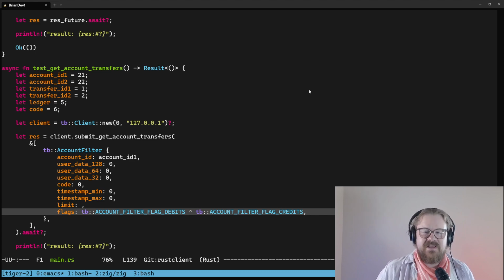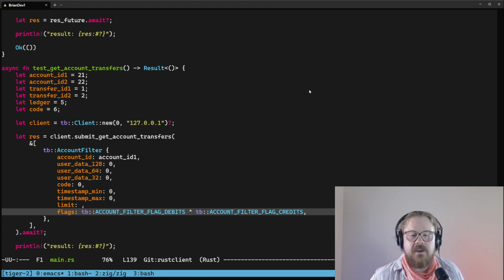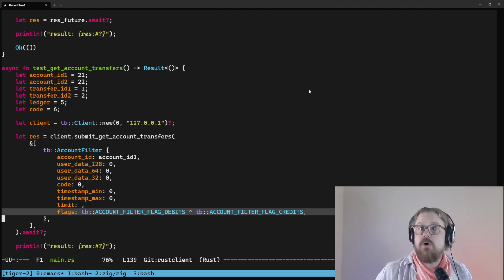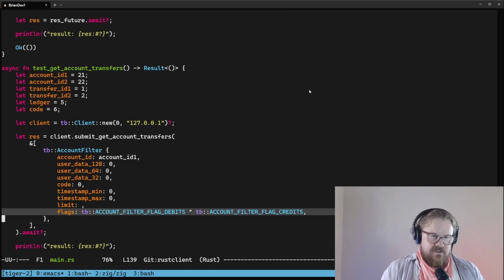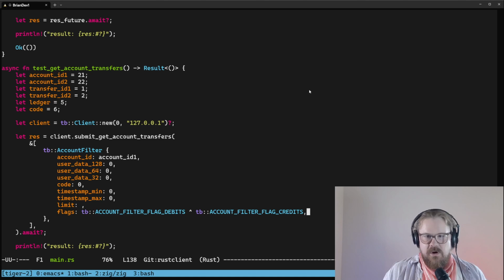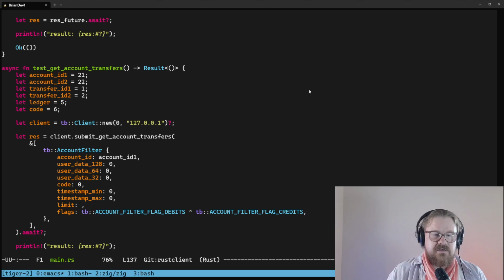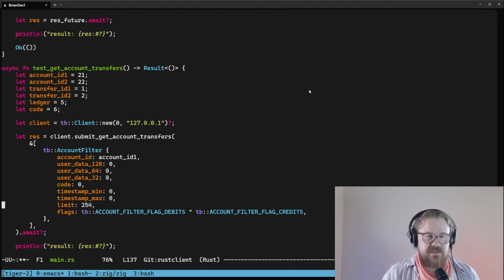So before we were just saying flags was 0, assuming it was a valid query. But what we actually ended up telling the server was we're querying for no types of transfers. What we actually have to do is say we're querying for this type of transfer or that type of transfer. So we're doing a query for both debits and credits. And this limit, we can't set it to 0 or else it's going to give us 0 results. This limit has to be something, and I think we said it was 254. But I just kind of erased it and rewrote it again.